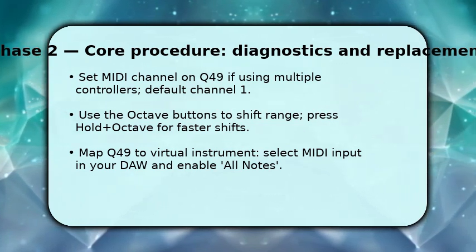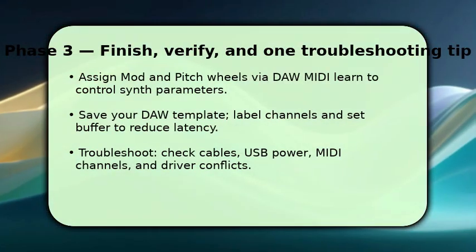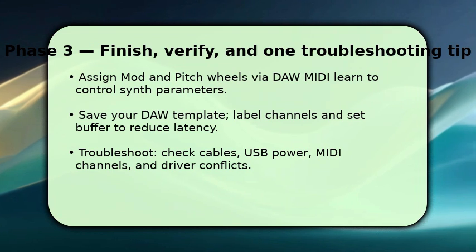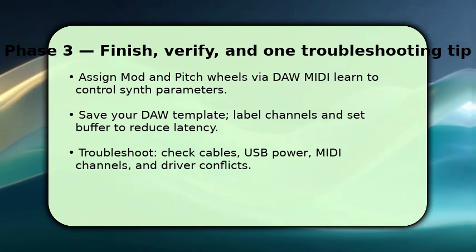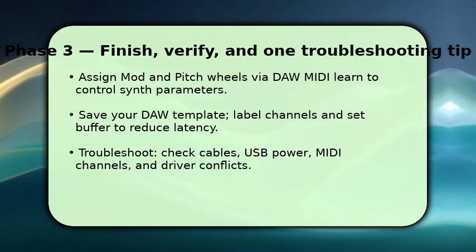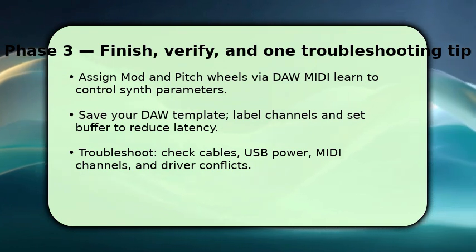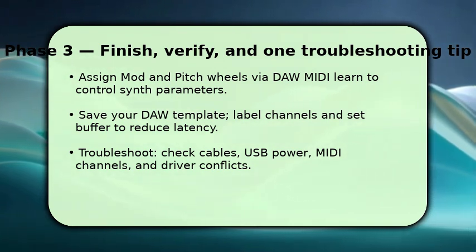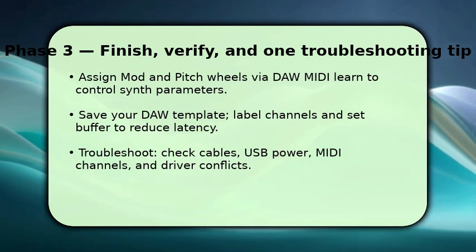Finally, customize performance controls and lock in a reliable workflow. Use your DAW's MIDI learn to bind the mod wheel and pitch bend to expressive synth parameters. Once mapped, save a template so tracks and mappings reload instantly. Set your audio buffer low enough for playable latency. Try 64 or 128 samples and label tracks for clarity.